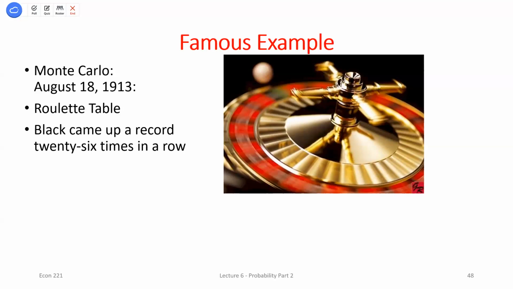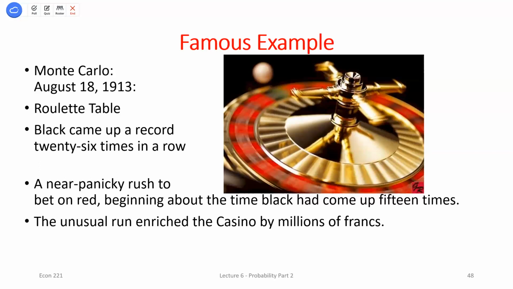What do you think probably happened around 8 or 9 spins when black kept coming up? Let's say the first 9 spins all come up black. On the 10th spin, what do you think people started to put money on? They started to think there's no way it can go 10 times in a row, right? But it doesn't matter what the first 9 spins were. The 10th spin is still probably 0.5. Well, if people are over betting on the other outcome, and then it continues to not come up, the casino made a ton of money, right?